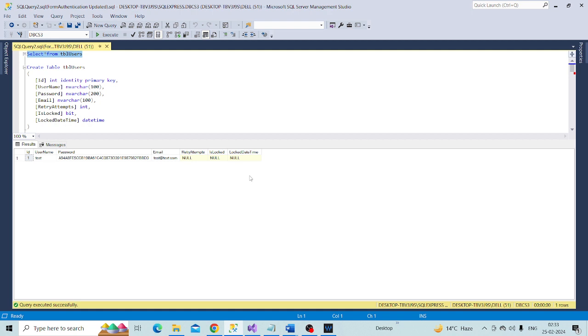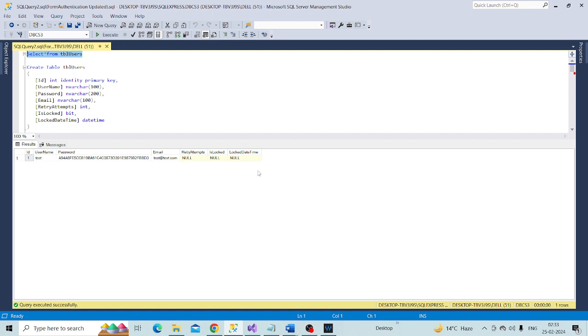If they enter the wrong password more than 3 times, we want to log the account along with the date and time, that the account is locked. So we need to write a stored procedure to do that. Now I have a stored procedure to do that.